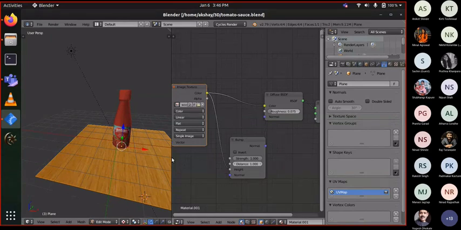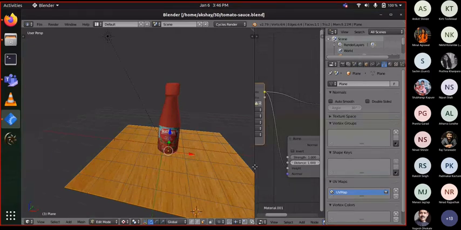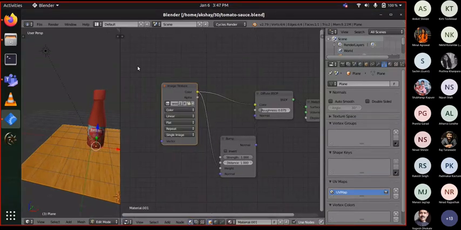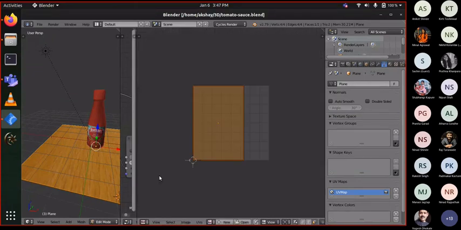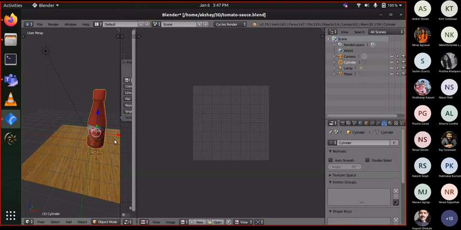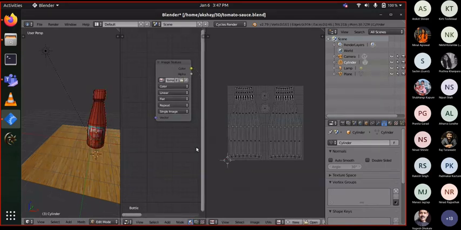Let me open the UV editor as well. Now here you can see how the object is UV unwrapped in this image.